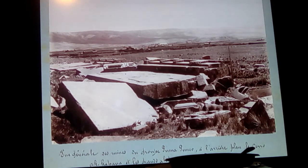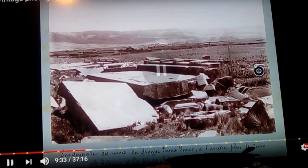Now look at the size of these stones here. Again, none of this is here anymore. But how huge these stones are and how they're quarried out as being just a total square and flat entity. Now I want you to imagine that you just take a chunk of something. Let's call it wood, even though in this case it's something much harder to cut, which is stone. But let's call it wood.